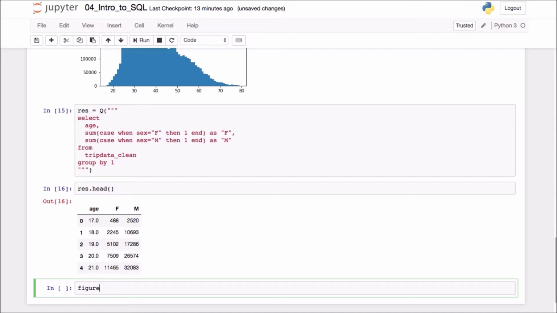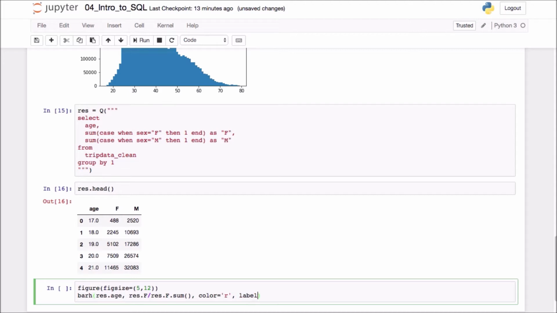To do that, let's make a figure, make it vertical, figsize equals something like 5 and 12. Then bar, res.age, res.f divided by res.f.sum. So we're normalizing it. Color equals red, for example, for females.